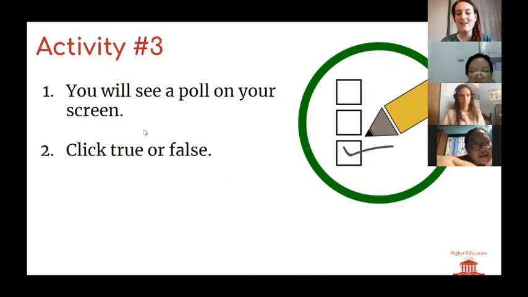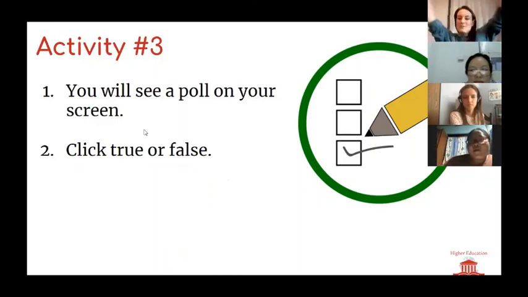Okay, let's look at the results. In a student-centered classroom, learners can do what they like. The majority said false, and it is false. So they can't do whatever they like. They might have more ability to adjust and work together, but you still have to have a lesson plan and kind of a structure to base it on, even if you adapt the lesson plan as you go.